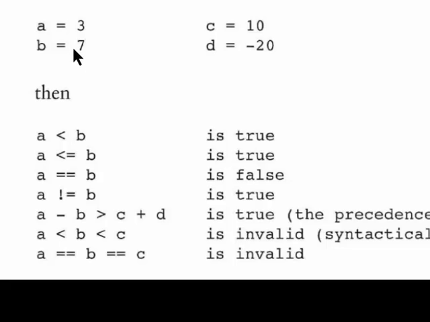Okay, B is in between A and C. All right. Yes, while that is a true statement, and that's the way you would write it mathematically, we'll see in a second that you cannot write that statement in the traditional mathematical way in Java. But we'll get to that in just a little bit. Also, A equal to B equal to C. You can't write it that way. We'll get into how you would write that as well.